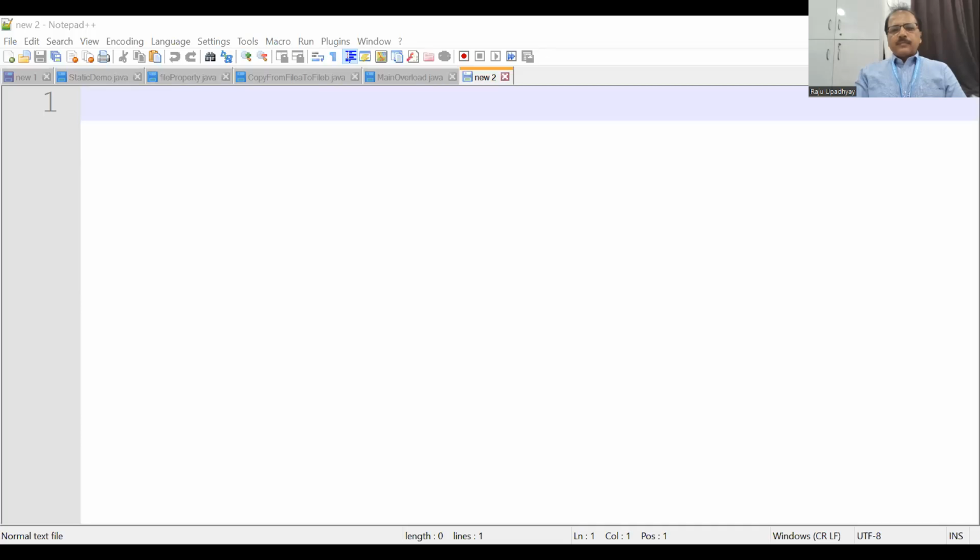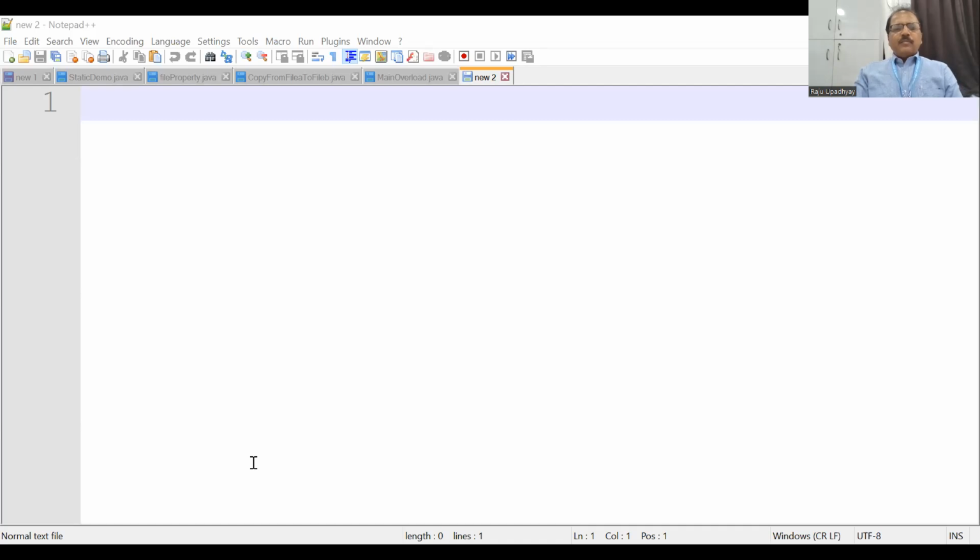In order to understand the implementation, I'll take you to my terminal window where I can go for the demonstration. I'm going to share my screen with everyone, so just hold for some time. Meanwhile, I'm going to share it. I hope my Notepad++ window is visible to everyone, right? Here I'll start writing code.